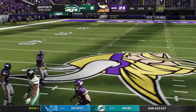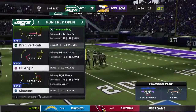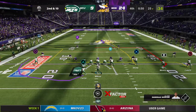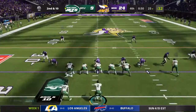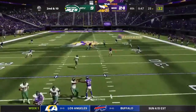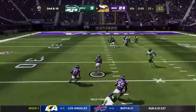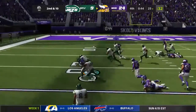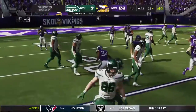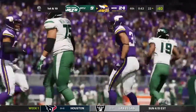Throwing over the middle, but it's incomplete. Well, they've certainly had trouble unlocking this defense through 3.5 quarters, so I don't expect it to get any easier now. You know they're going to be sitting back and waiting on everything, and they force an incompletion there. And this is intercepted, and that should do it. Picked off near the 34. And this one will be brought back to the 22.